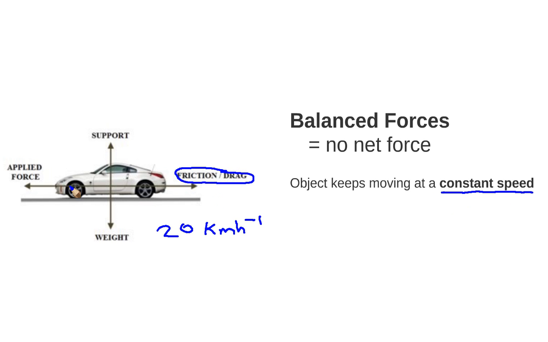So unless we put some force forward, we're always going to have this friction that slows us down. If we've got no applied force or thrust, then the friction is always going to be bigger than our zero force, and it's going to make the object slow down. But if there wasn't that friction force, it would carry on at a constant speed forever and ever.